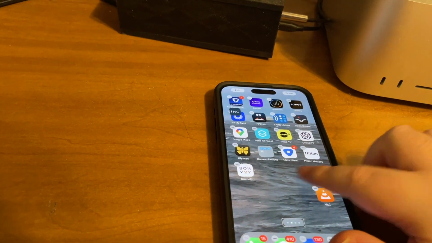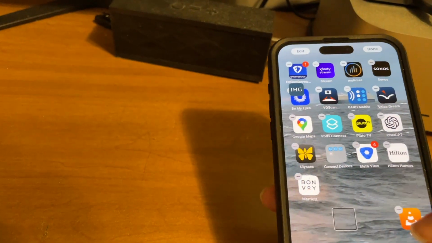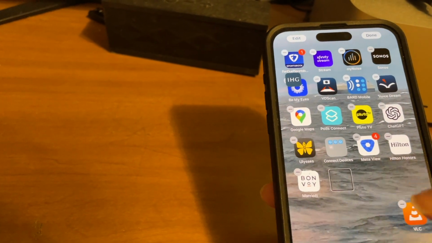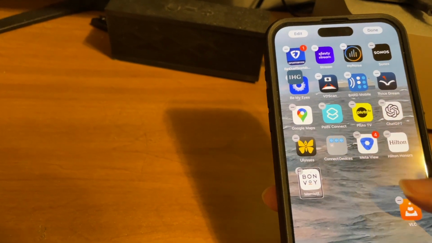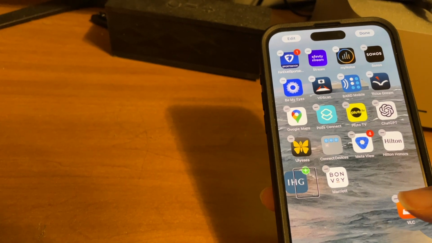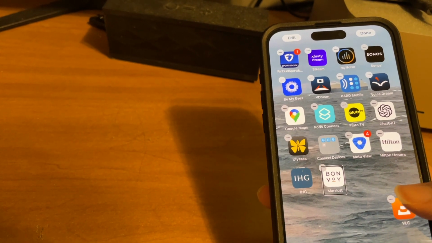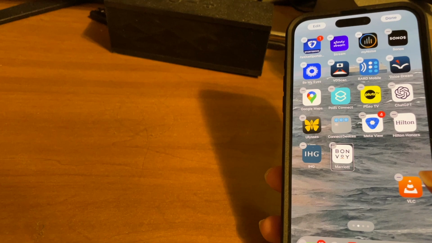Dock. Phone. Is editing. And Page 2 of VLC. Empty icon. Empty icon. Empty icon. Empty icon. Marriott Envoy. Okay, I want this after. Actually, I'll put it before Marriott. Drop IHG before Marriott Envoy. Drop ready. Drop complete. And I just swiped down to use the actions to do that.